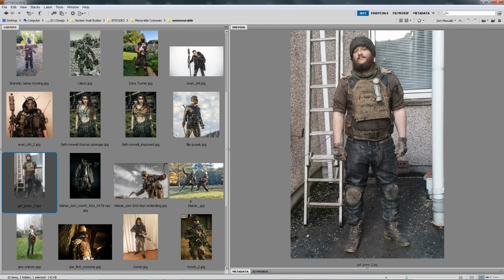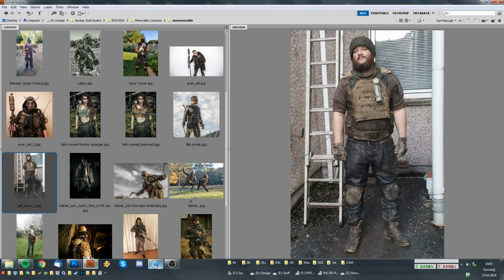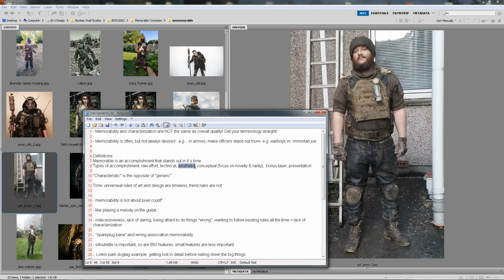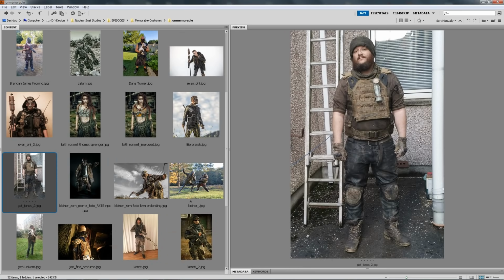However, here is the point where I've got to say, and I probably said this already, it's so nicely aesthetically balanced and executed. It's so pleasing to the eye, nothing missing, nothing too much, that as a base, it already stands out in its own right. In this day and age of everyone overloading their stuff with 100 bottle caps, this dude stands out because he's so clean, in quotation marks, although he's perfectly distressed. Nice distressing work, technically not so much going on, but it does everything it should, so these really go together. And he's right now struggling to make it more memorable, but you know what? Base work is the hardest part.